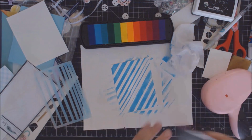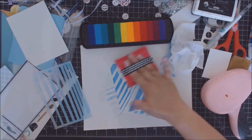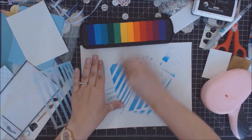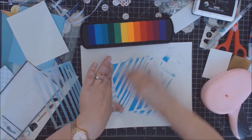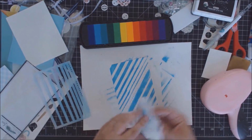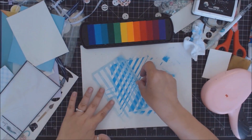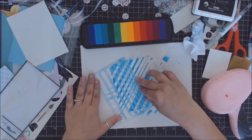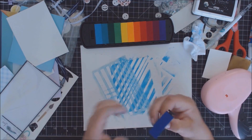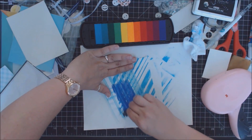So this doesn't bleed too much. We're going to pounce this to make sure that that ink does not move, and then just kind of clean it off. It's basically setting the ink, because I don't want it to bleed. I don't want to have it blend. Okay, so now I'm going to come in, which direction? This way, like that. Make sure I've got all my stuff. Come in with a darker blue color this time. And we are going to swipe, hold my stuff.